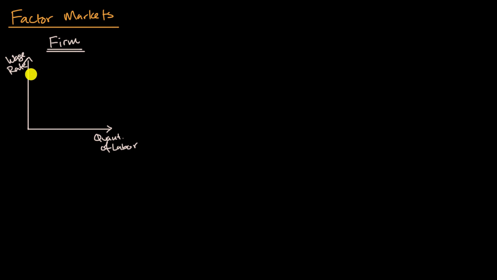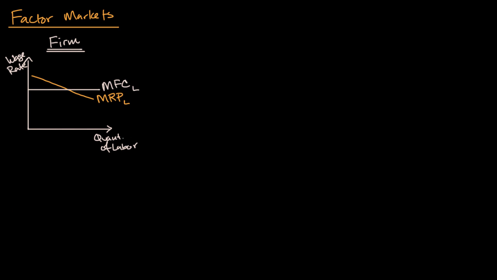You're likely to have a downward sloping marginal revenue product curve — MRP — and I'm going to be specific that this one is the marginal revenue product of labor. Then we have the marginal factor cost curve. If we're assuming this firm is in a perfectly competitive labor market, they're just going to have to pay whatever the wage is in the market, so that's why we have a horizontal line — the marginal factor cost of labor. It's rational for the firm to keep hiring as long as the marginal revenue product of labor is higher than the incremental cost of each unit of labor, so it'll keep hiring until these two lines intersect. That quantity of labor is the optimal amount for the firm.